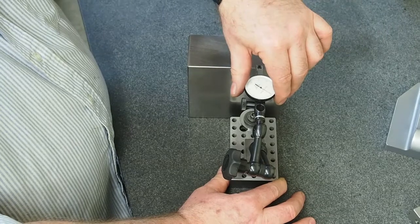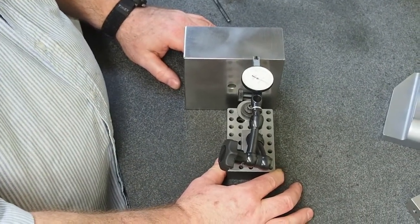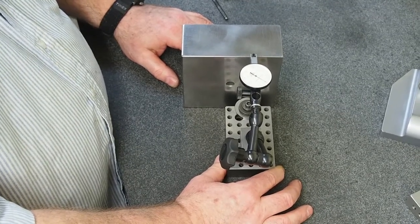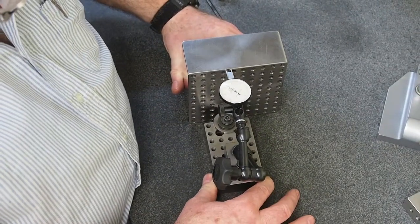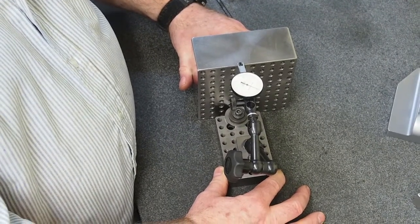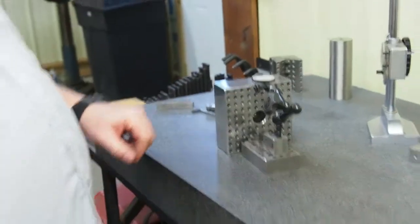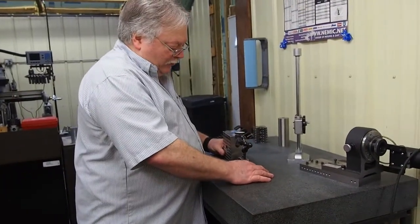So I can set this to 0 by pivoting and finding that high point. So we're probably less than 50 millionths plus. There, that's a lot better. Now you can see we're almost right on 0. We're within 50 millionths of an inch, and the distance is about 3.5 inches. So this cube is square within about 50 millionths.